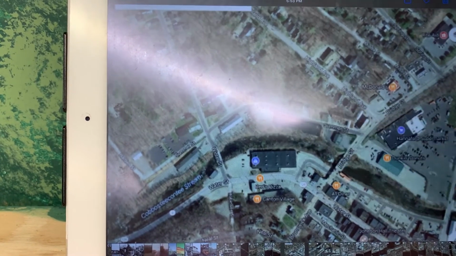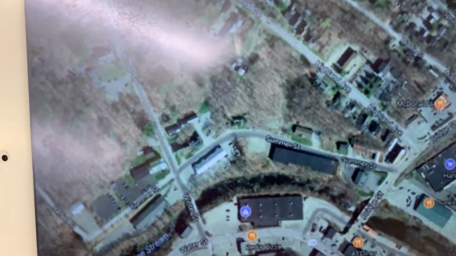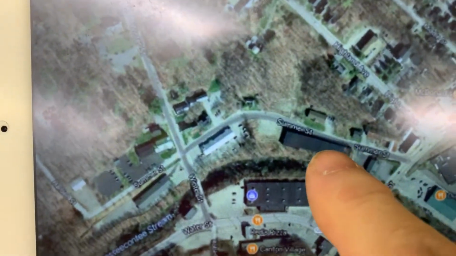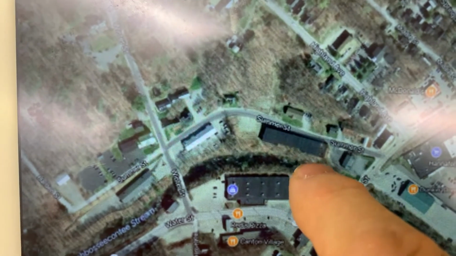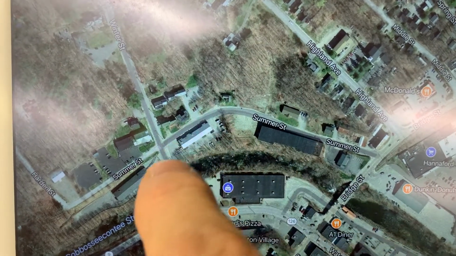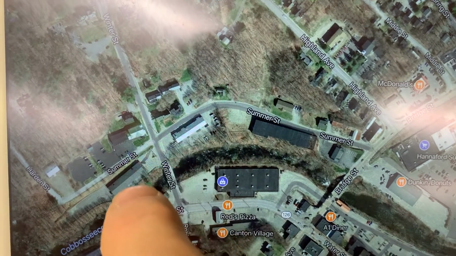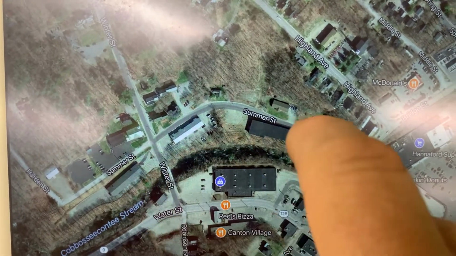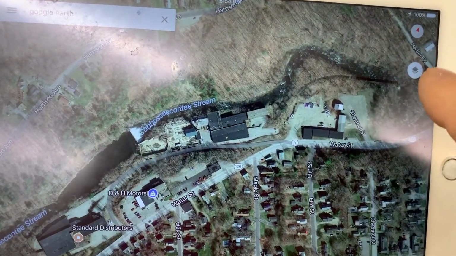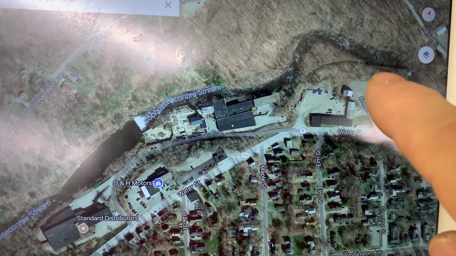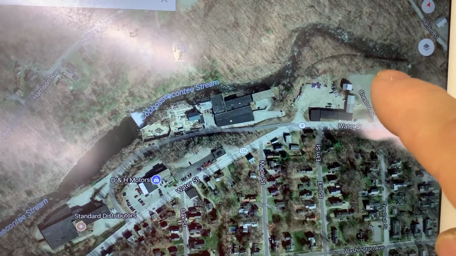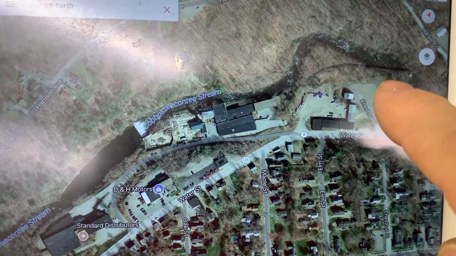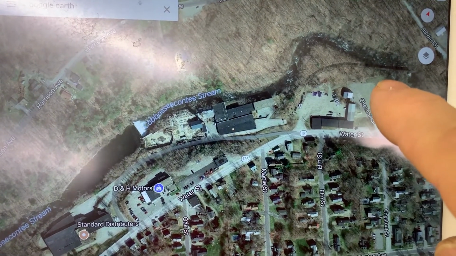There's a shed. Now, the light's glaring on this pretty bad, but there's a shed across the street from T.W. Dick's here. And so that shed's going to be put in there. And then as we come around here, there was another siding for a business in here that's been torn down, and now they've built new buildings. But that building was J.W. Hildreth. I'm not doing that. And then what happened was, as it left that area I was just pointing at, it crossed the Cobbosseecontee stream right here. But I do not have that on the layout because of the clearance problem I talked about in the previous portion of this video with the track running underneath this area.